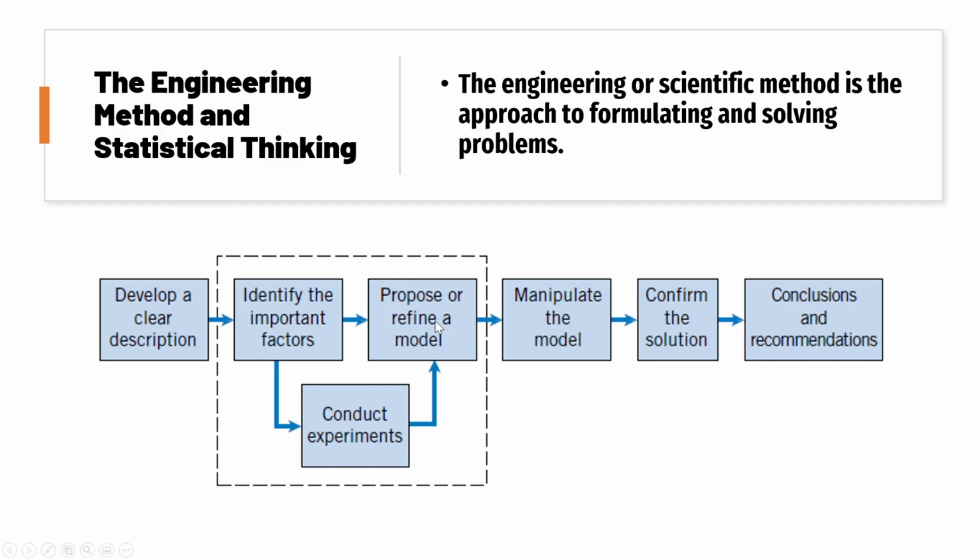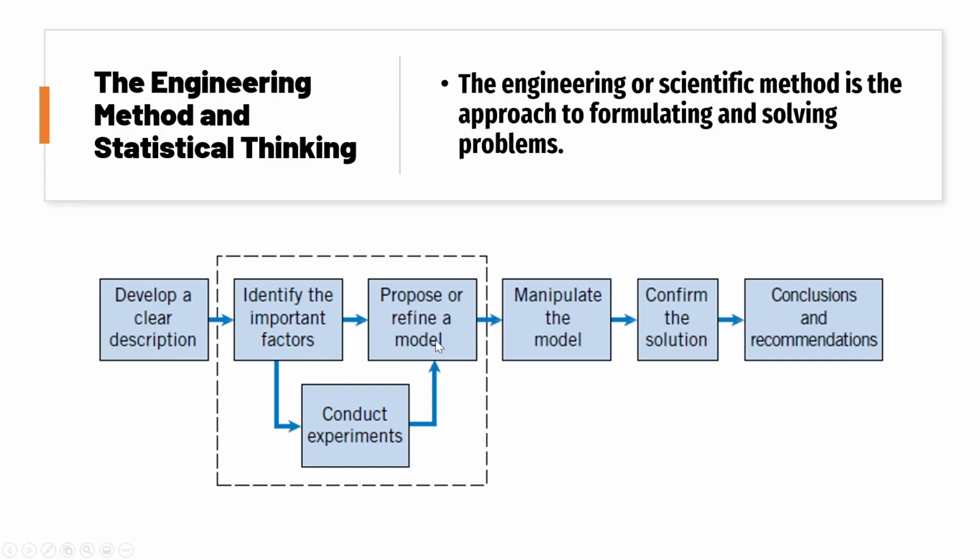Next, we will be proposing a model for the problem by using the scientific or engineering knowledge of the phenomenon being studied. We should also state any limitations or assumptions of the model. So after identifying the factors, you need to propose a model or a solution to the problem. You have to use scientific knowledge or engineering knowledge about the problem that we are solving and including the solution. Afterwards, we would be conducting appropriate experiments and collect the data to test or validate the tentative model or conclusions made in the preceding steps.